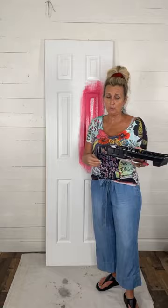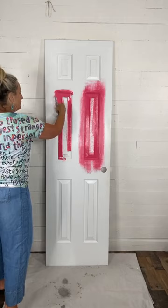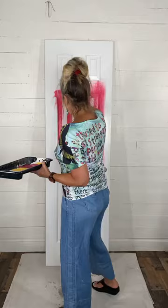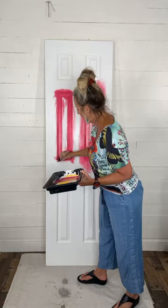Not that I wasn't listening to you, but Bonnie, I think you just addressed this. Bonnie says, do you have Slick Stick on the door? Oh, that's awesome. No, I do not, and you don't need it on this door. This door's got enough tooth already. It's got the wood grain. It's a fake wood grain, but it's got it in there already, and the factory paint on it, so you just don't need it. I would only use Slick Stick if I were painting over a factory sprayed metal door. Otherwise, if it's a wood door, you don't need to. If it's a pine wood door or something like that, you for sure want to prime it. You want to use Boss.